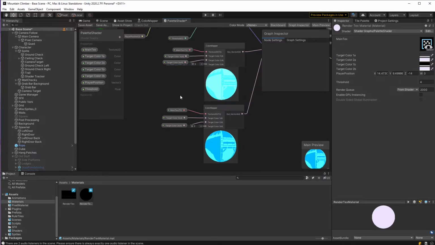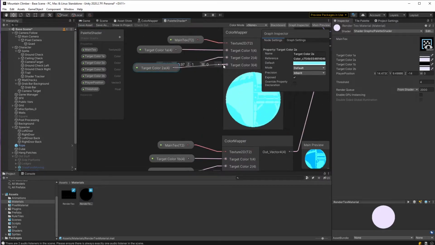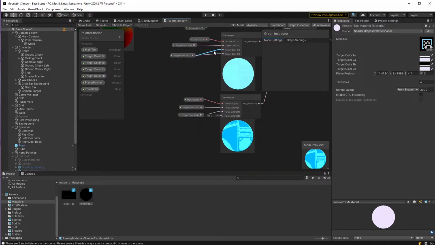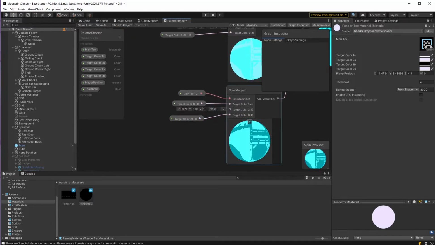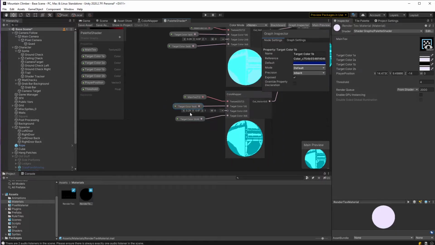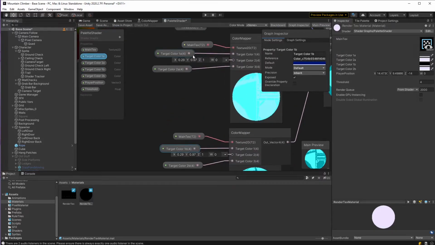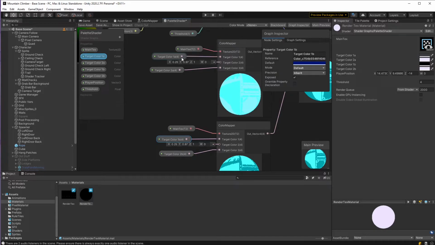Now, what's dark and what's light? Okay, so in all cases, I want the darker color to go to the third color. But what I want the middle one to be, when we're close, I want it to be the lighter color.